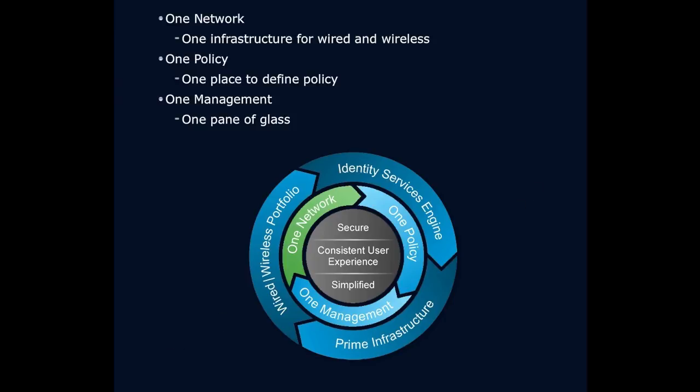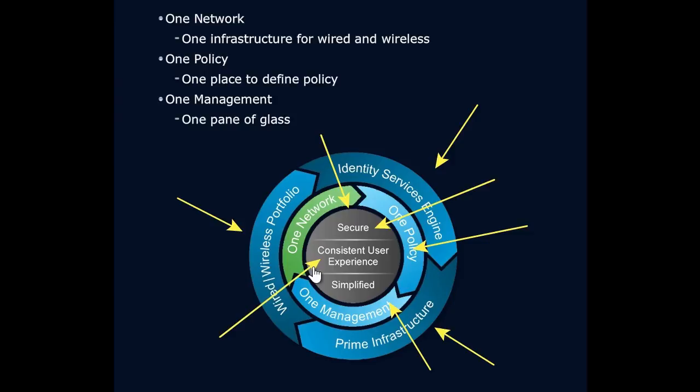Now let's drill this down. So essentially what we're saying is we've got all these common tools, right? Prime Infrastructure, ISE, the wired and wireless portfolio that allow us to have one network, one policy, one management. What's the reason for that? What does it all boil down to, Jacob? I'm glad you asked. It means you have a reasonable expectation of security because things are following a common set of rules. Therefore, you don't have exceptions to the rule, which is where security slip-ups happen.